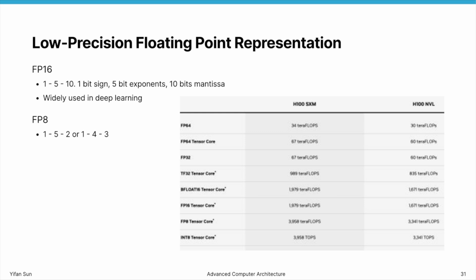I'm just comparing this. It's pretty much the state of the art NVIDIA GPUs, right? Let's look at this NVLink version. For FP64, floating point 64, it can support 30 teraflops. So by the way, what is teraflops? What does flops represent? If you work on computing, trying to estimate the computing power, FLOPS is probably the most important value that you need to consider.